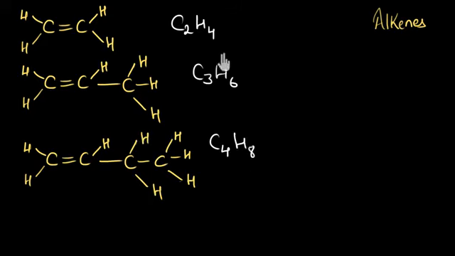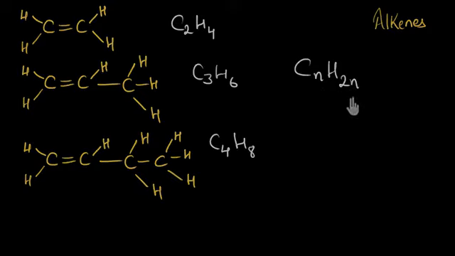So over here you can clearly see that the number of hydrogen atoms, they are double the number of carbon atoms. See over here 4, 2, 6, 3, 8 and 4. That means the general molecular formula can be Cn. If there are n carbons, then the number of hydrogens have to be twice in number, 2n. So this is the general molecular formula of alkenes.